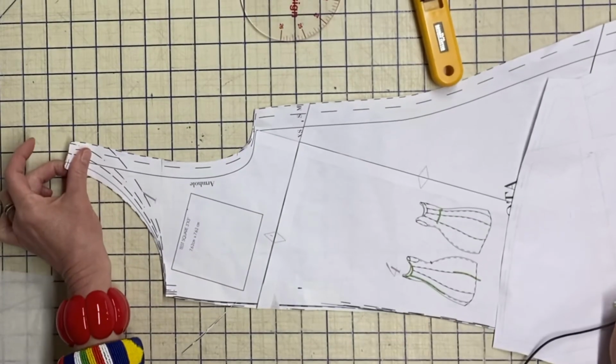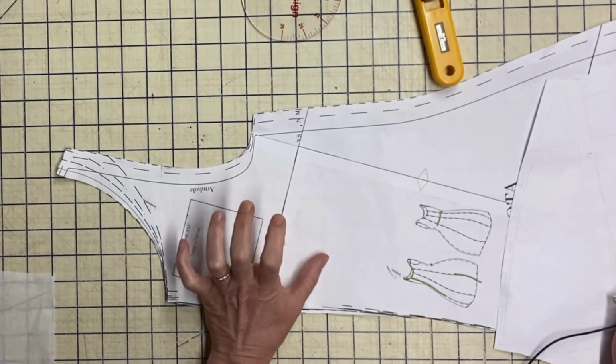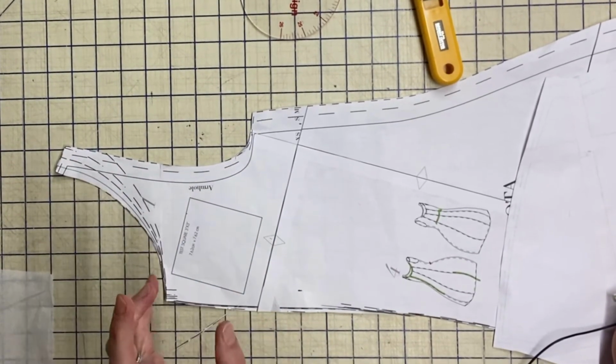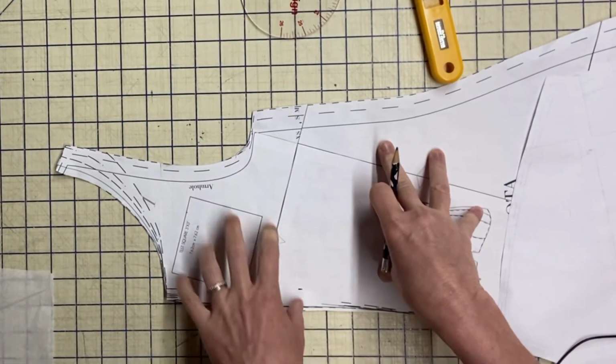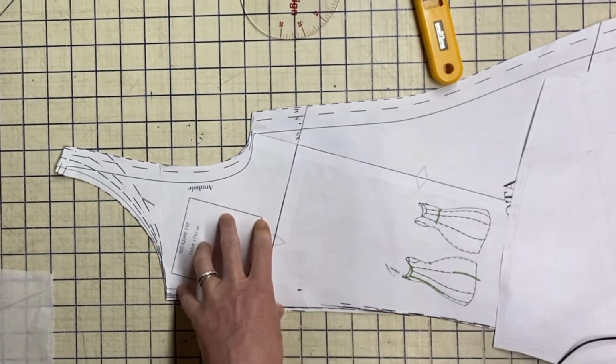Okay, so here is the side panel of our dress. We're cutting 4 of these. It's exactly the same on the front and the back. So I'm going to move the strap, but I only have to do it once because the front and the back are the same piece. If you're doing this on a different pattern that has a separate front and a separate back piece, then you'll want to do the exact same thing on both pieces.